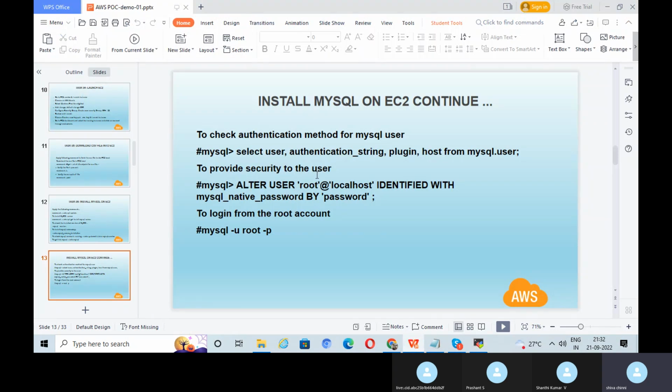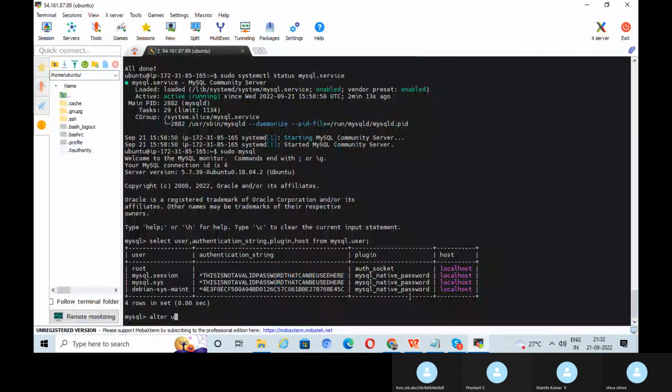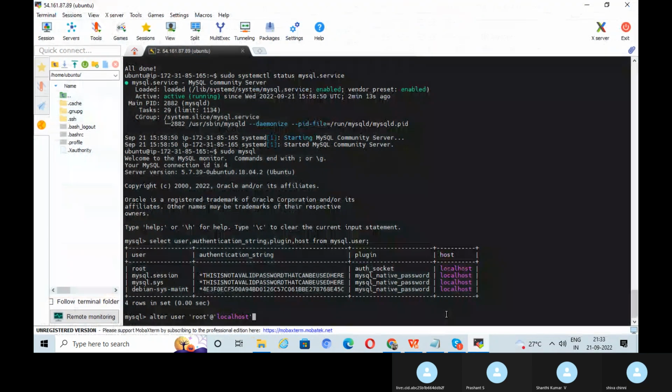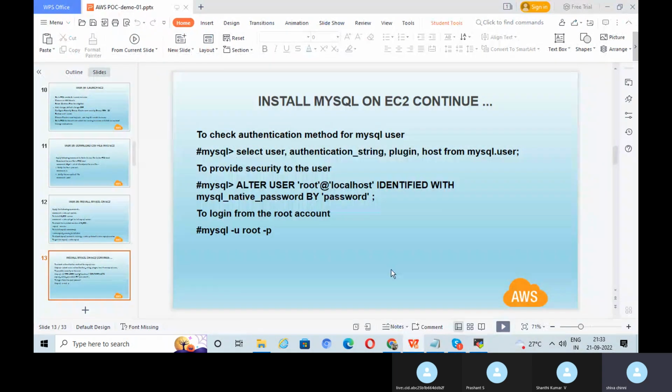Okay, so to provide security for the user, this is the command: alter user root, identified with MySQL native password by.